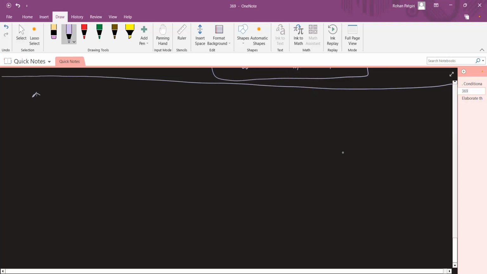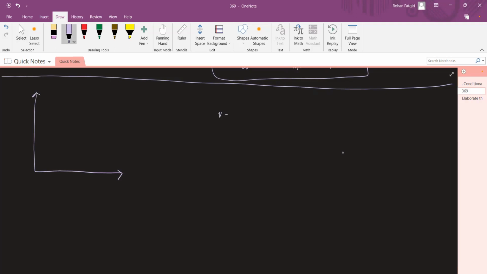In the case of integration, suppose previously we mentioned that velocity is equal to distance by time. Here I'll refer to distance as s. So this implies distance is equal to velocity into time. And suppose this is the velocity-time graph. Before I explain this, I'll give you the definition of integration. Integration is called the area under the curve.